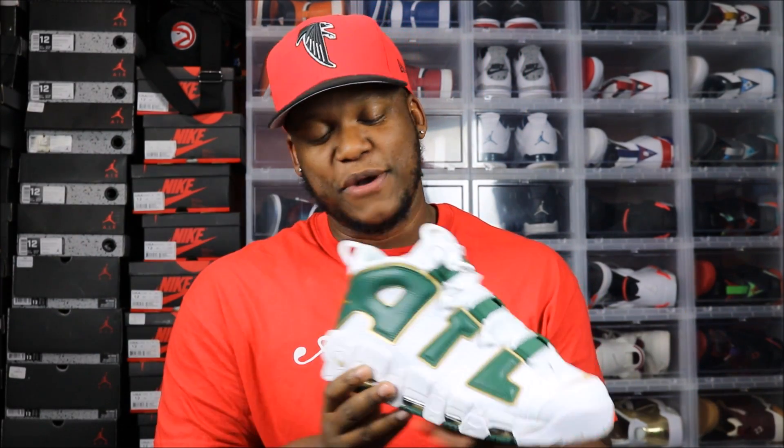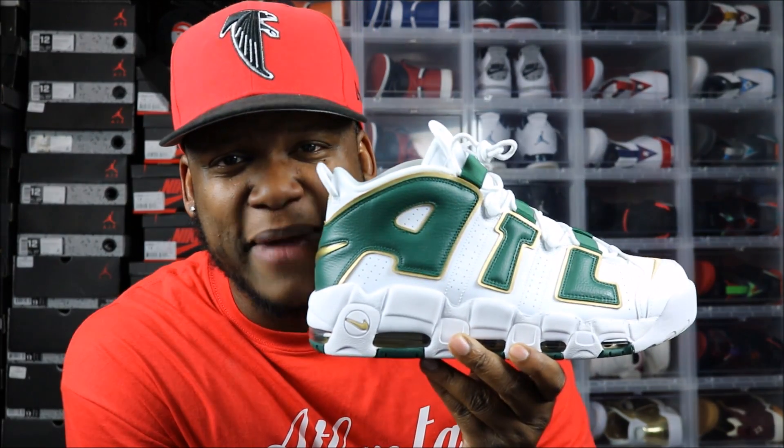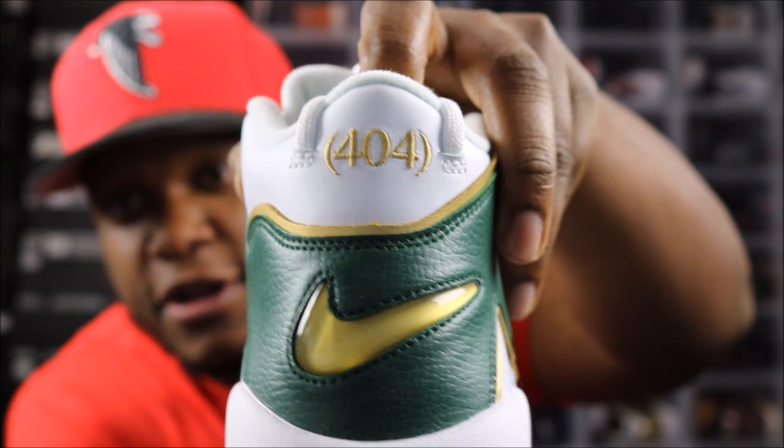I got this pair because of the ATL. I'm from Atlanta — Decatur, East Side, Gresham Road, that's where I'm from. Keller Road, Mega Feet, Mark Trail — all that. I lied. I said on a video there's nothing Nike can do to make me cop a pair of ant bed stompers. I lied, because they threw that ATL on them. And to be honest, this colorway is super dope. They did a really good job on the execution of this shoe. I said I was never gonna cop this shoe — I straight up lied — but it's all good, I bought it with my own money.